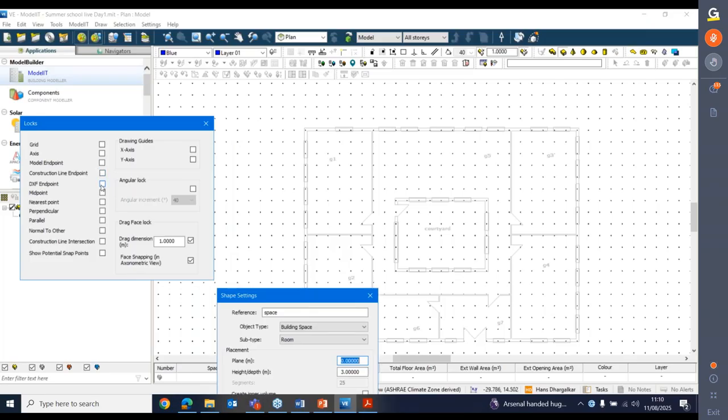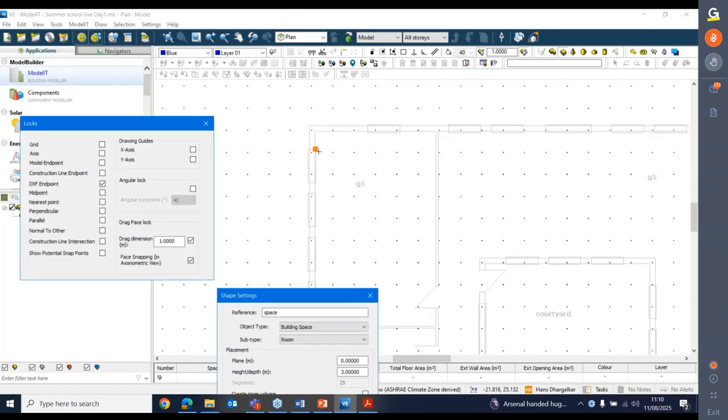Now, a good tip here is, yes, I've got the drawing attached. Don't use DXF endpoint. You could, but it will then lock to points in the drawing, which may be a corner of a window, which is not what you want. And also, when you click on a DXF endpoint, it's not on a grid. So the coordinate of each point of your model will not be on a whole number of meters or 0.1 meters. So although you've attached a drawing, don't trace over the drawing exactly using DXF endpoint. Set a grid size and use a grid lock and make sure your rooms are on a grid.